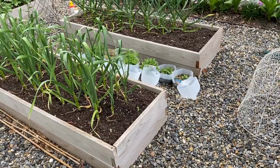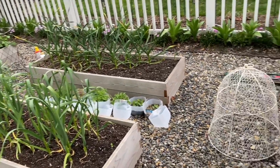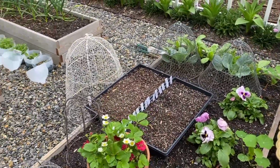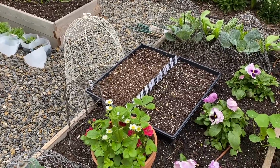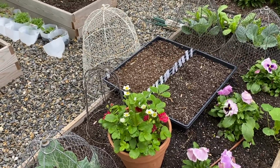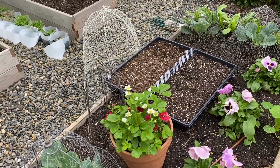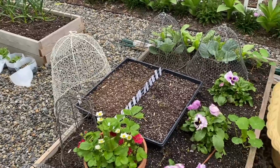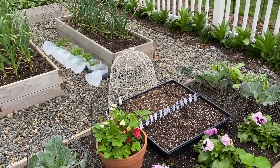Garlic looking good. Winter sowing I still need to plan out. Some potatoes in there. I've got a lot going on, you guys. I just sowed some zinnias and some sunflowers. I would normally direct sow them, but I do not have my space ready yet. For the time being, I have them here on this tray, a whole bunch of them. Probably too many. Too many plants is not a bad thing to have, especially for my mom and dad, because they get a lot of the extra plants.